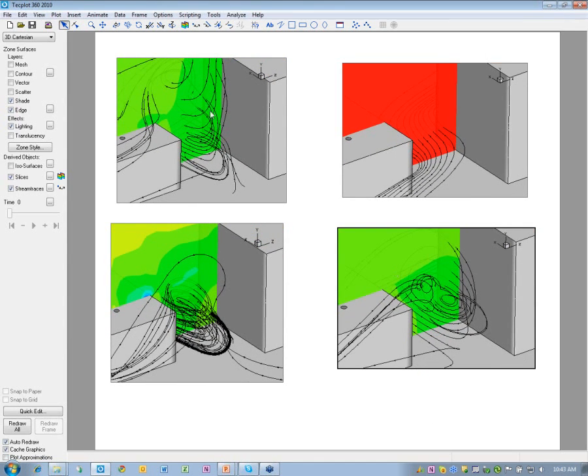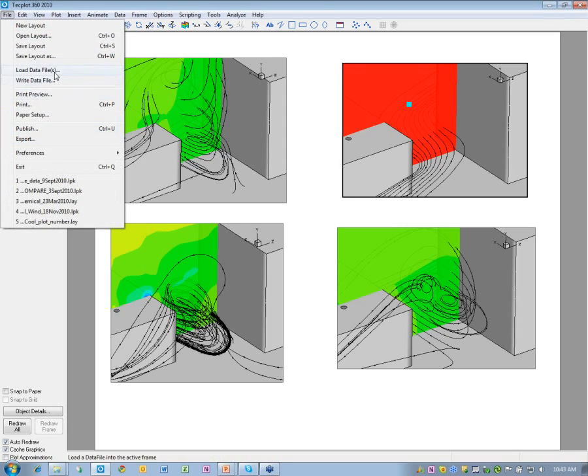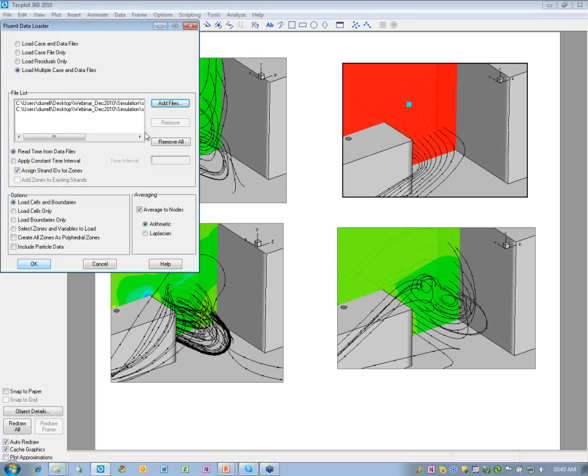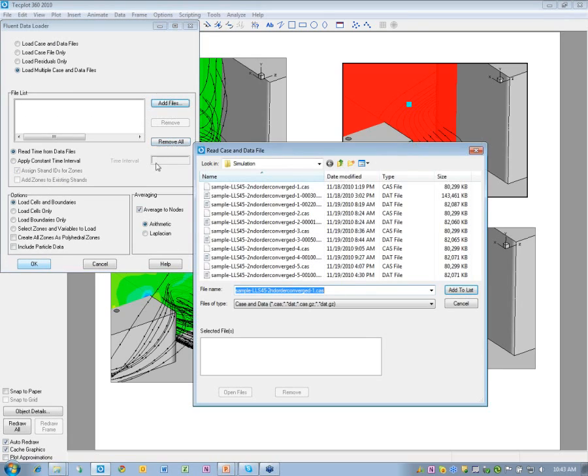So you can see these three solutions look reasonable, and right away you can see this solution doesn't look reasonable. So the question is, perhaps this one's not converged. Yeah. So this is a good way to very quickly, without having to do anything, see that this one doesn't look like the right solution, so perhaps let's go ahead and load a different file, and we'll replace the data set that's in there. But we want the look and feel information to stay the same. We're going to remove all these, and we'll add, say, the fourth solution. And I think if you look here, it may be that, in fact, that one wasn't converged. So that would make sense.